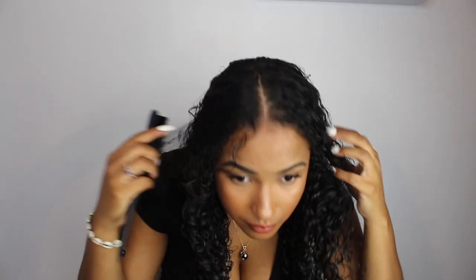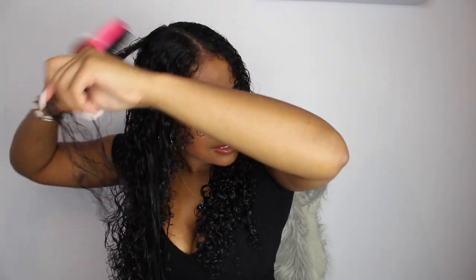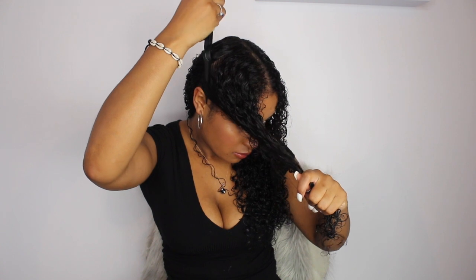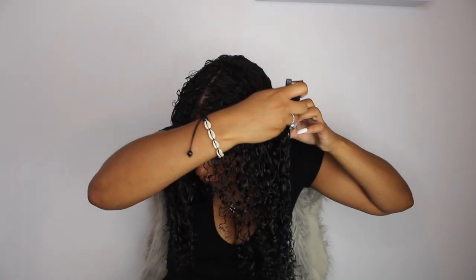So yeah guys, my hair is all detangled now and I'm just going to put it in the middle. It kind of already is, but I moved it, look what happens.